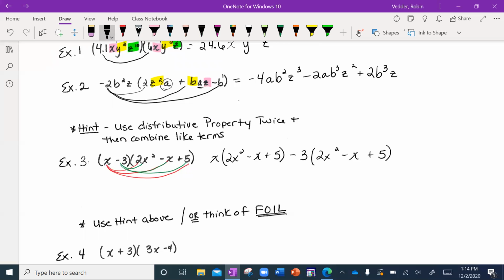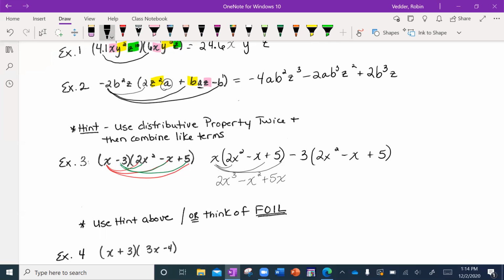All right, so if we do it the first way, I'm going to distribute out the x to all 3 of those terms. Now the coefficient here is 1, so it's going to take all of the coefficients of the numbers it's being multiplied by. So it's going to be 2x to the 1 plus 2 is 3. Then minus x times x is going to be x squared. And finally, when we multiply the x by the 5, it's going to be plus 5x.